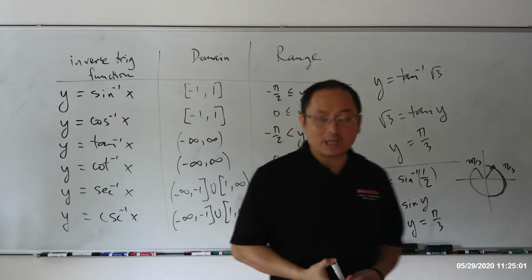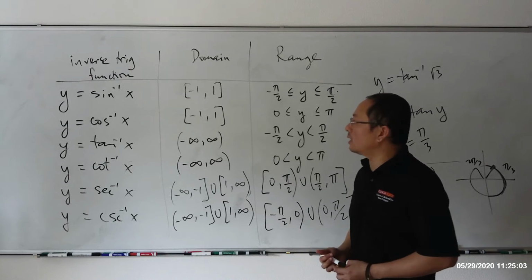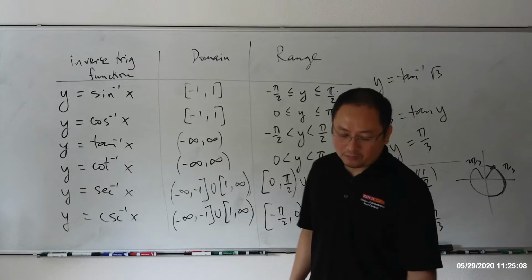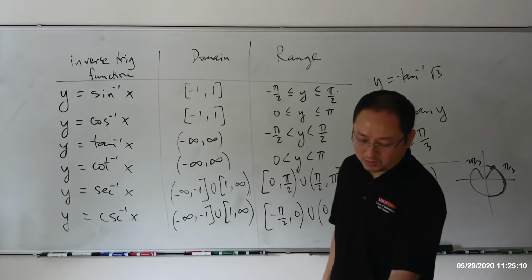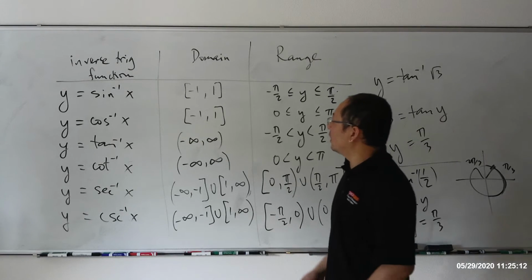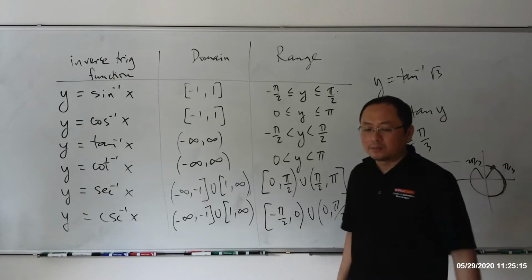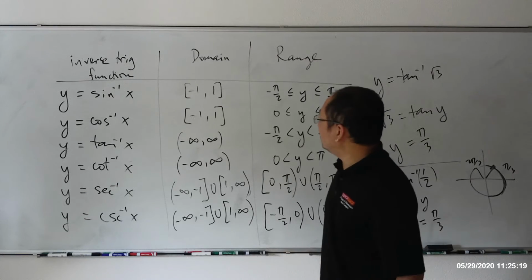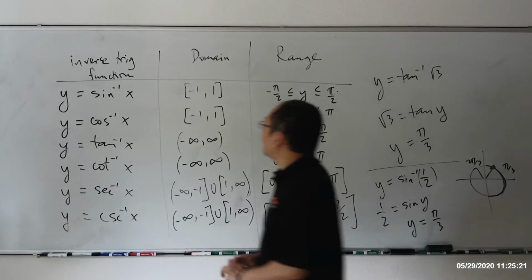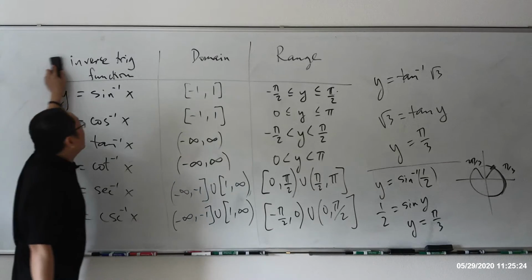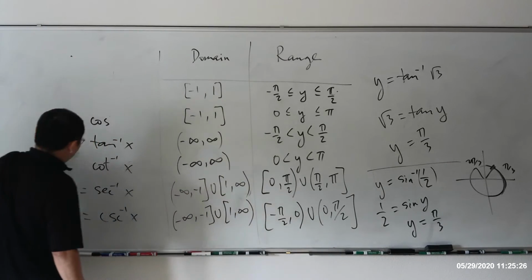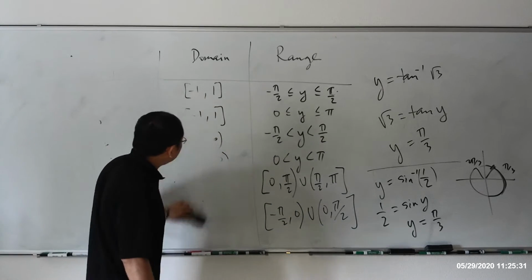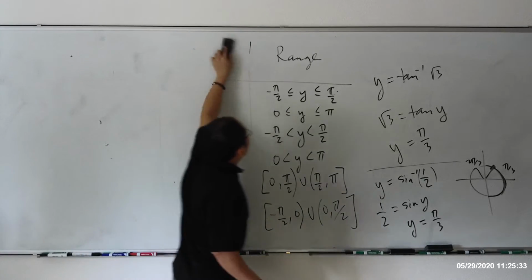And this first section, 6.1, is to prepare you guys for the next two sections, 6.2 and 6.3. We're going to solve a bunch of equations involving sine and cosine. And let me just cover the next two sections by showing you a bunch of examples, okay? Hopefully we have enough examples to help you get the idea of how to solve a trig equation. Trig here means the regular trig and the inverse trig equation as well. Okay, so let's move on.